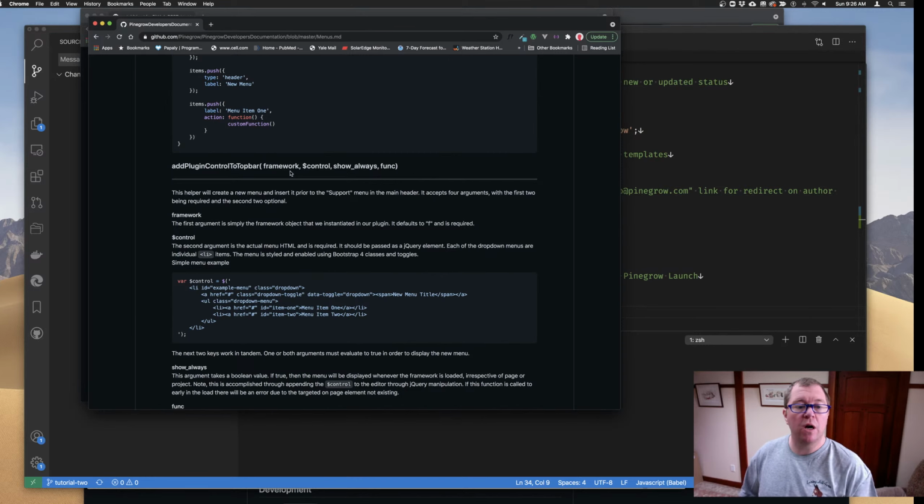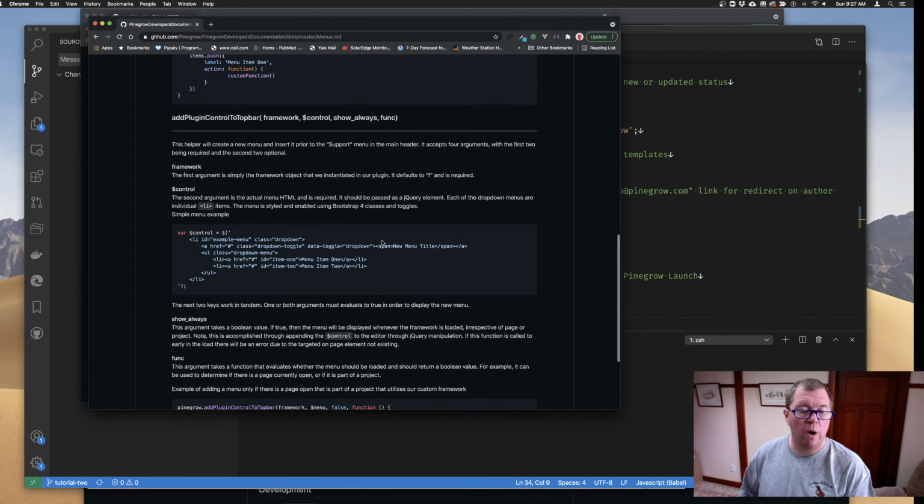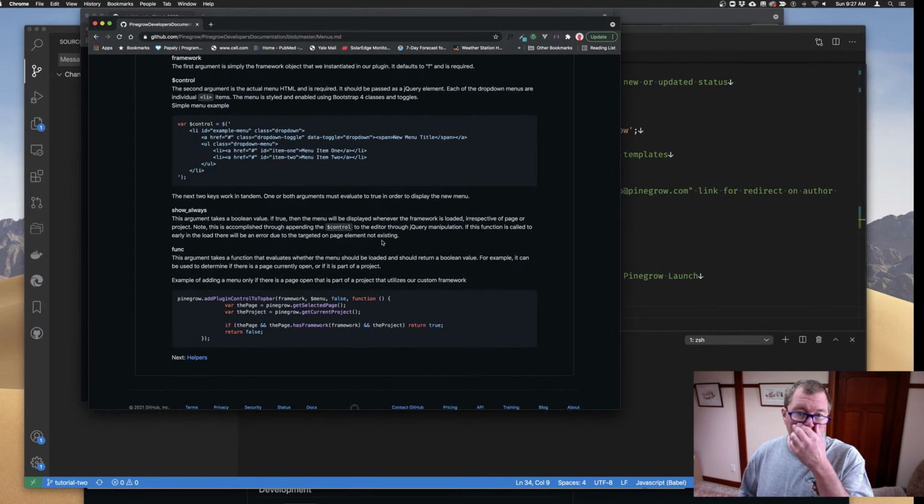The name of the framework, your actual menu as a jQuery object, so it's prefixed with a $ sign because of that, and whether or not we want it to always be shown, or if there is a function to show that. If it's set to only display during a certain time, then you have to pass in a function for when that is going to be presented.